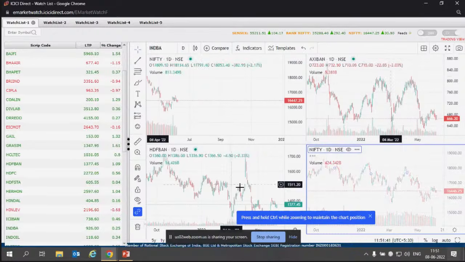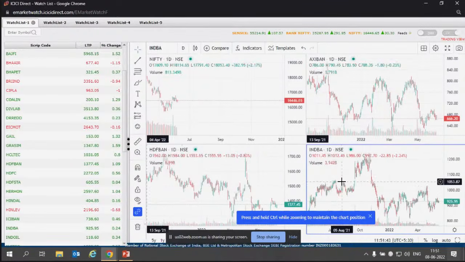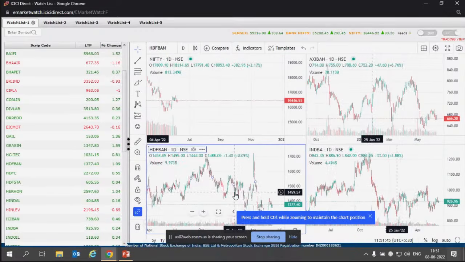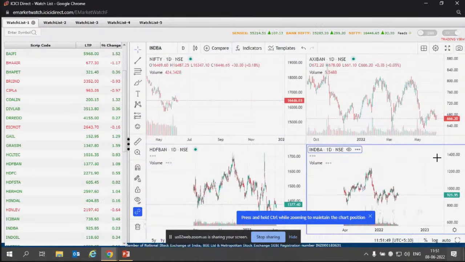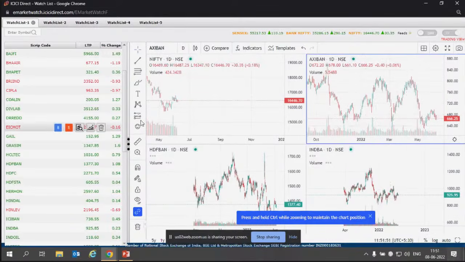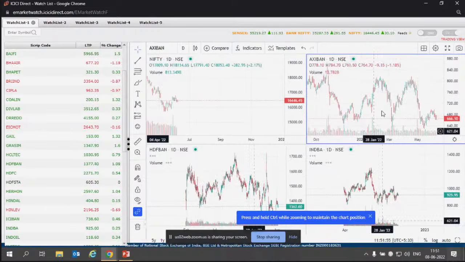So I have all these three banks, and you can compare side by side what is happening with this particular chart and what is happening with this particular script. So these are the features that are available readily, and once this is done, soon you'll have this saving feature available at your disposal.